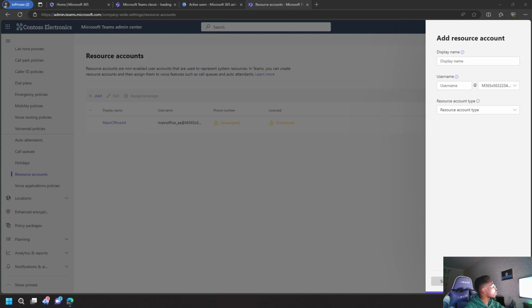Remember, I have two call queues, and the first one is the support call queue, and what's going to be the username? The username is going to be support underscore CQ, and this is going to be for my call queue. I'll save this.